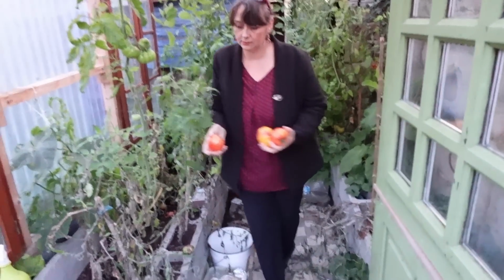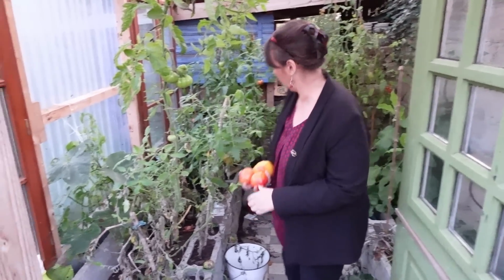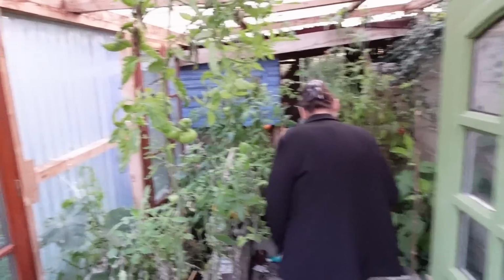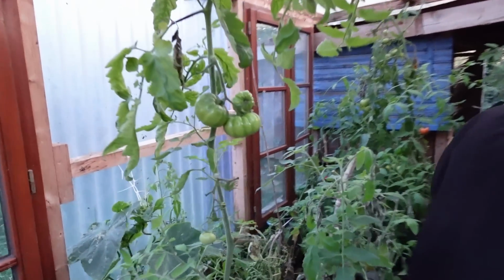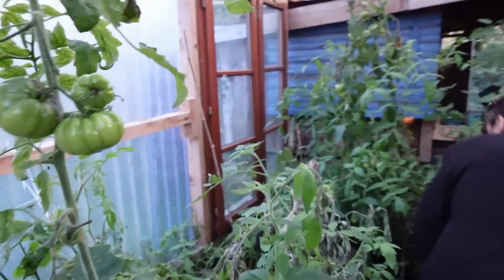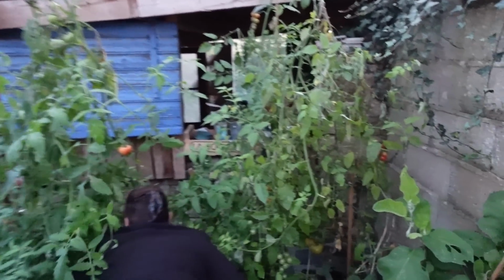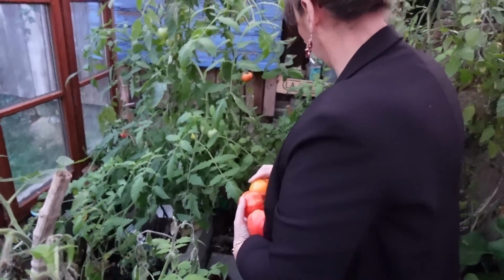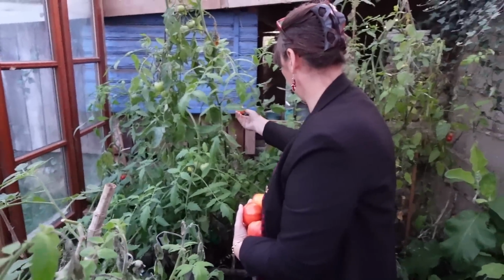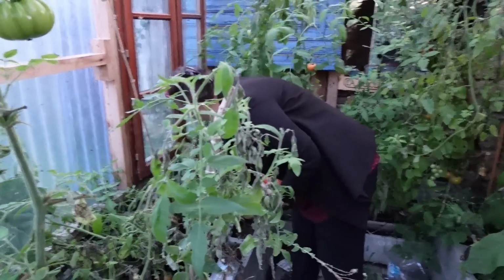Sure am. Wow. Tell you what, we've done really well with tomatoes, haven't we? For ages they weren't going red, they stayed green. I mean, we've still got some green ones on here. Yeah, some of them have got a bit of disease now though. Oh right. They're coming to the end. We can't complain. Beefsteak ones, are they? No, they're not beefsteak, they're a heritage type. Well, I'll tell you what, save some pips from that. Yeah, I will. And we'll grow some more of them.